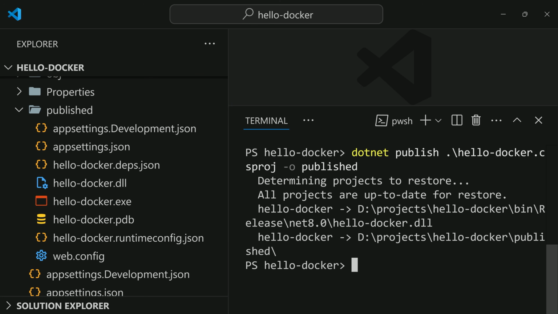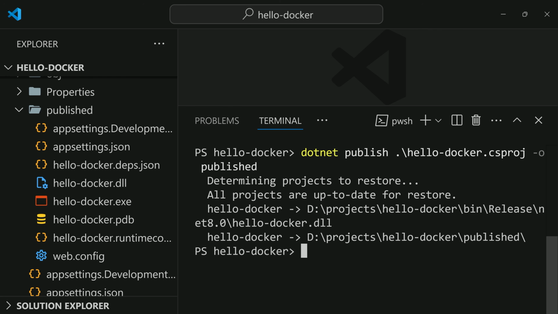Now, in our case, since what we want to do is to create a Docker image and a Docker container, and we might want to make it portable, right? So we want to execute it for whichever platform we decide to create our Docker container. We don't really need to bundle that exe there, right? Because that means that we will always be creating this application to run on Windows, but it's not true.